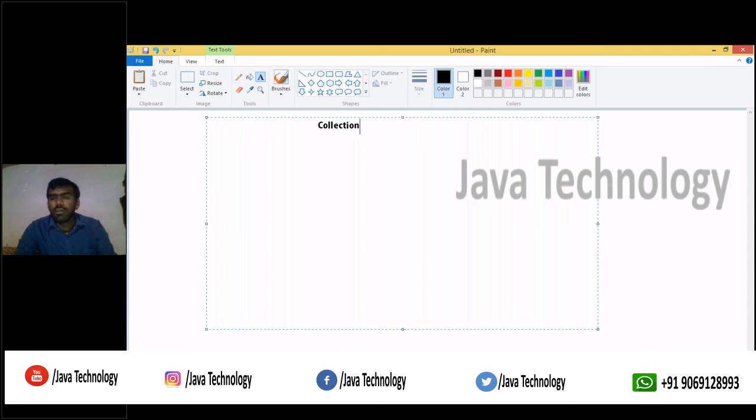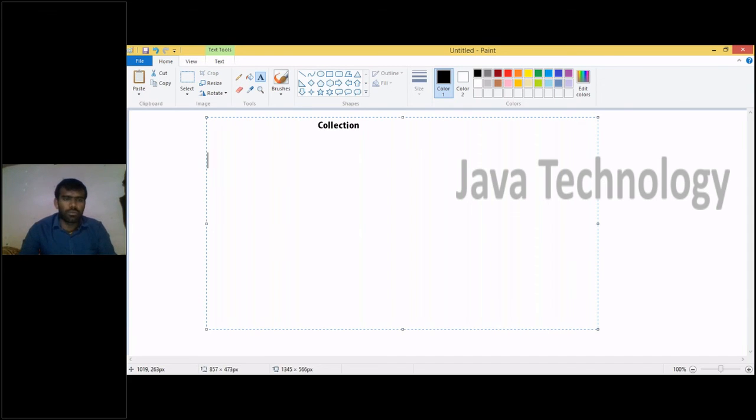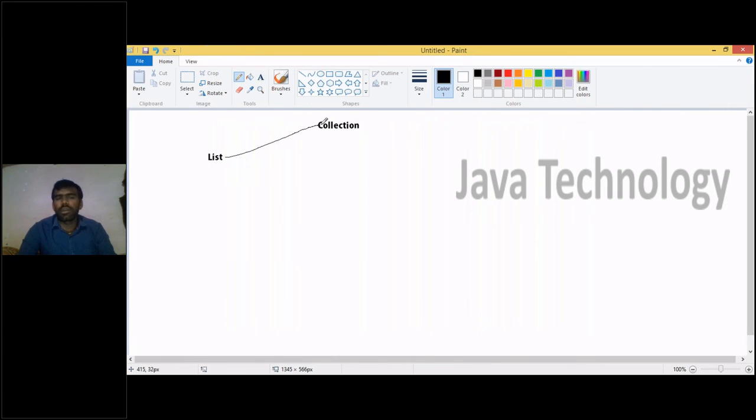So this is a top level interface, we can call it. And this is one more interface called list. So what is the relation here? The relation is called extends. If you know some inheritance concepts, it is easy to identify.